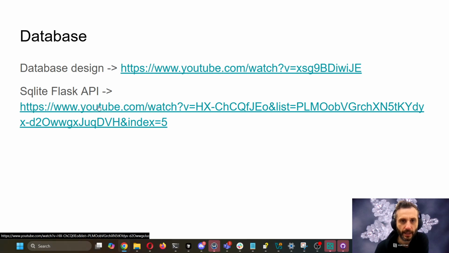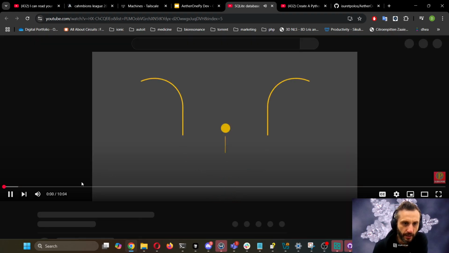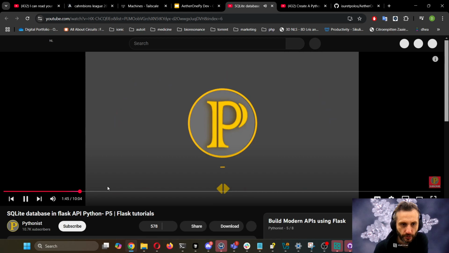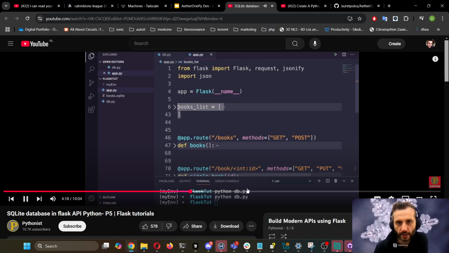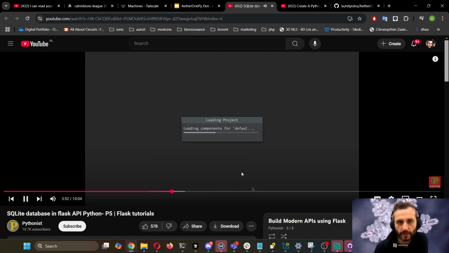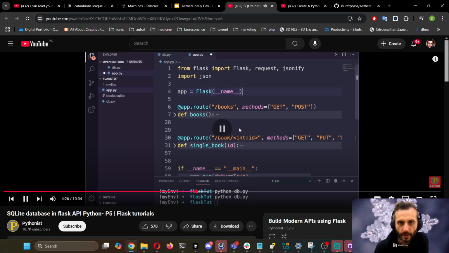As I could see here, it's called developing a Flask application: move the in-memory list of books and add a new database connection. As you can see, app.route books, then it's going to be get or post, and this will get everything from the database and show it in the browser as a JSON object or something like that.